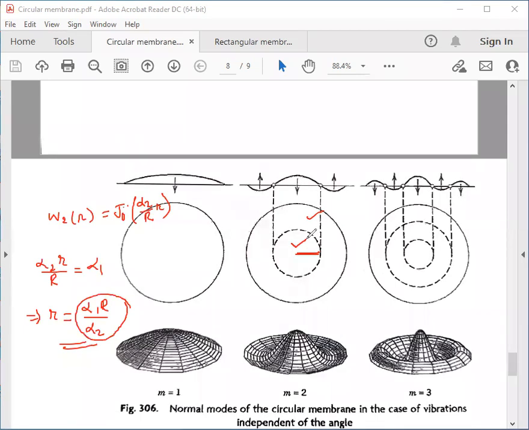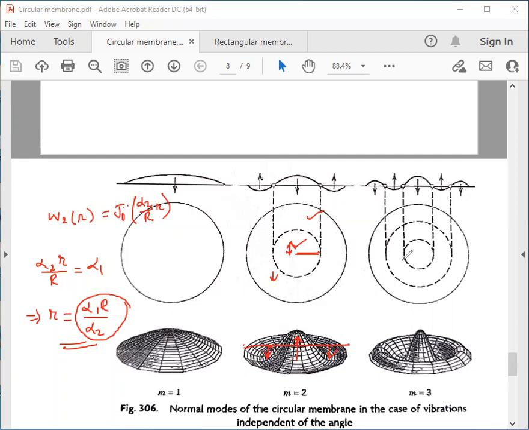And this dotted circle is the nodal line, and when at some instant this central interior part of the membrane moves up, the outer part of the membrane moves down, which we can see here. The central part moves up, the outer part moves down, and this is a 0 level. So when this moves up, this moves down. The outer part moves down. And this is for m equal to 3.